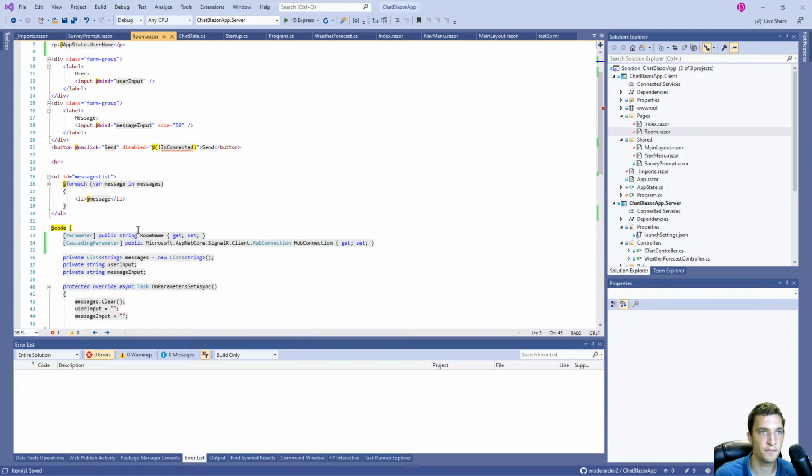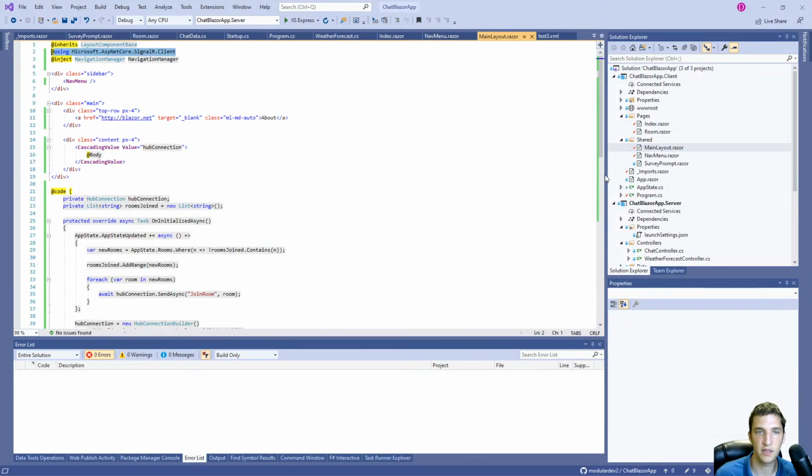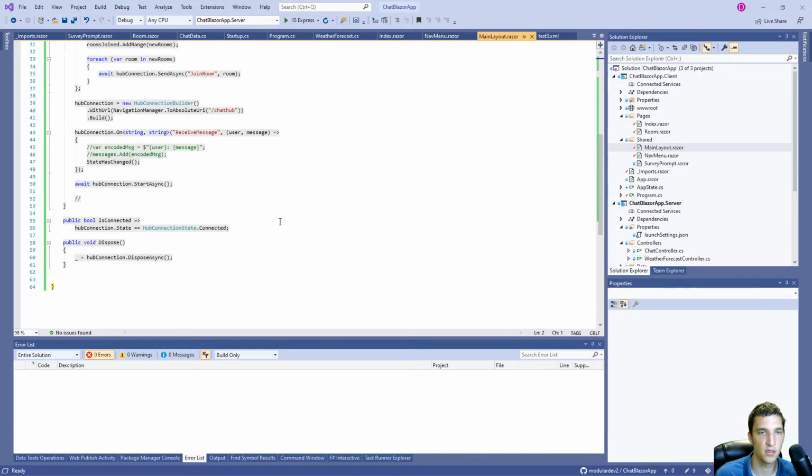I think also I'm going to do, we have this is connected variable that we had before. So I think I can just, let's see, hub connection state dot connected.